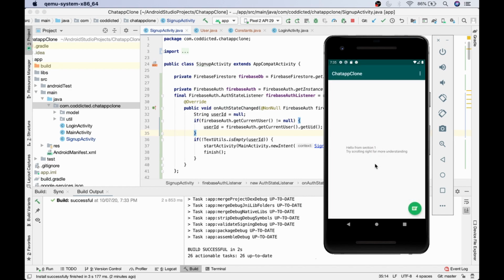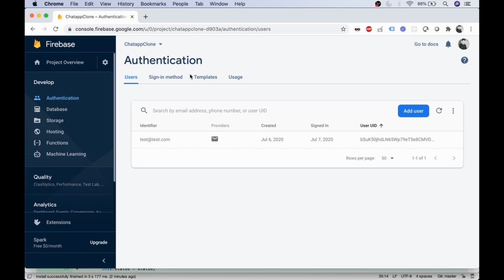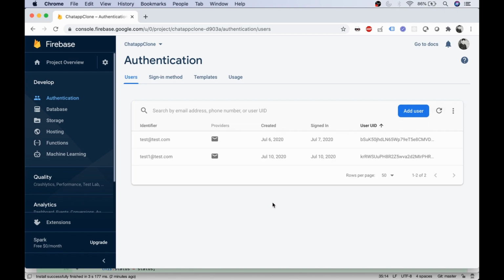Okay, so looks like we were able to create our user and come to the main screen. Let's see if we got the changes in our database on the Firebase side. So this is the console that we had earlier for our authentication, and we had one user here. Let me reload it. Right, so we have the new user created here.